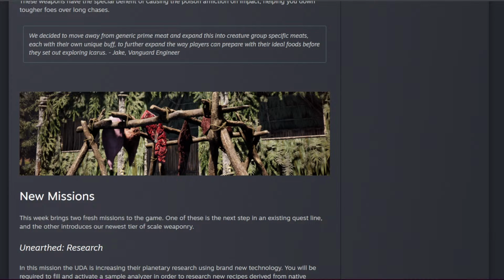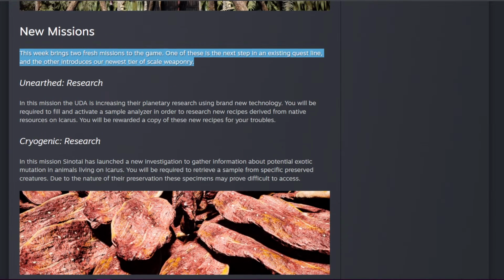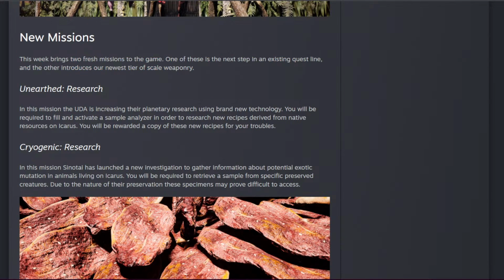New missions. This week brings 2 fresh missions. One of these is the next step in an existing quest line, and the other introduces our newest tier of scale weaponry, which we've already discussed. Let's have a closer look at the missions then. Unearthed Research. In this mission, the UDA is increasing their planetary research using brand new technology. You will be required to fill and activate a sample analyzer in order to research new recipes derived from the native resources on Icarus. You will be rewarded a copy of these new recipes for your troubles.